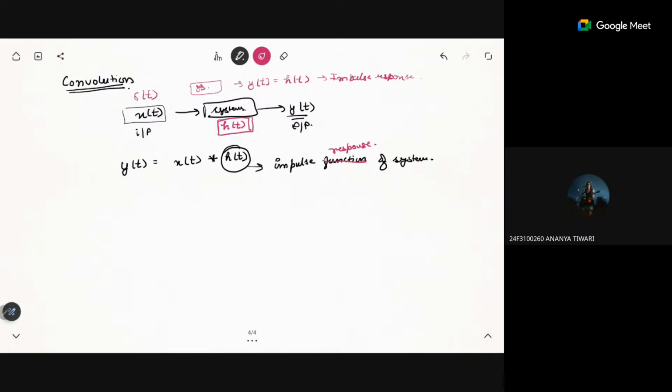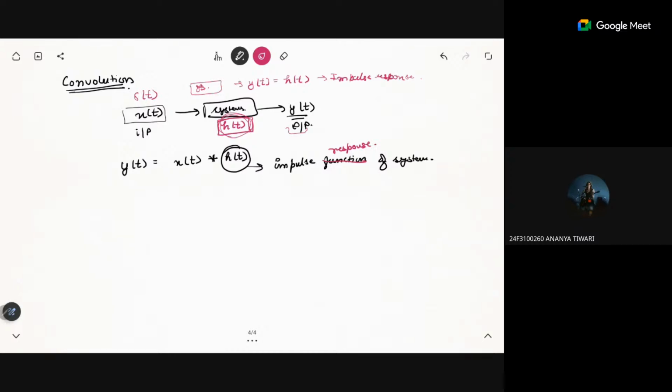Input can be anything, like whichever signal you can pass. You can pass a sinusoidal, a unit step, a ramp, a rectangular function, anything. But the system is what is being done to that input signal. It takes that input signal and processes it to transform it. That transformation is defined by this h of t. And once it's transformed, we get the output and it's displayed in your display unit.